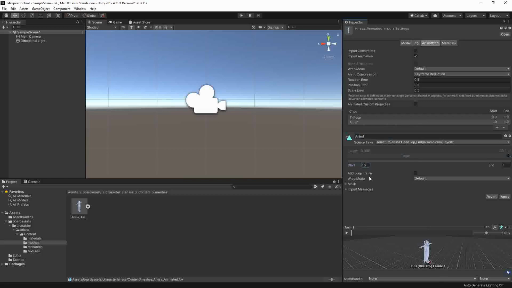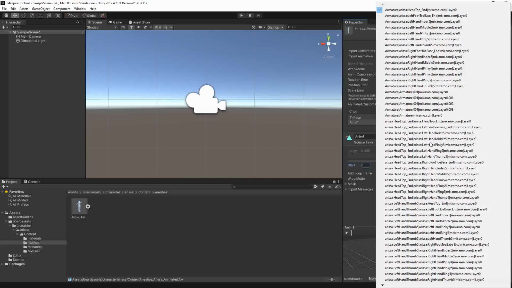That our idle started at here. Some assets will have just a few entries here. Some of them will have lots of assets, as you can see here. What you want to do is find the Mixamo.com animation with the lowest, like armature here doesn't have 0.001.